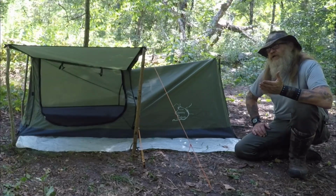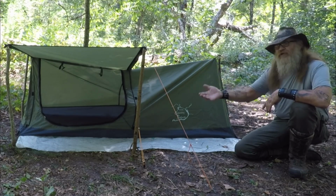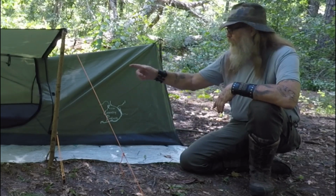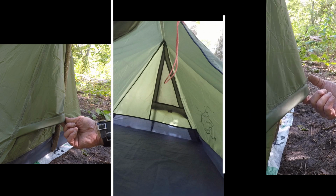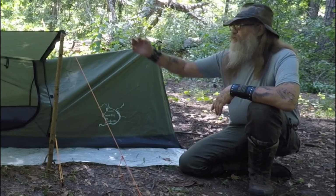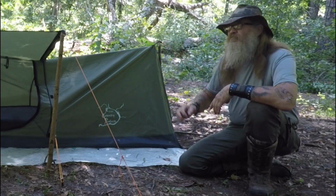And when I was in the mountains, I took a set of poles up there with me, but as you can see out here last night, I Daniel Booned it. Works out quite well like that. And the tent has vents on either end. There's also inside a little mesh pocket to put doodads in. There's also, at the top, a little place you can put a carabiner and hang a light from.